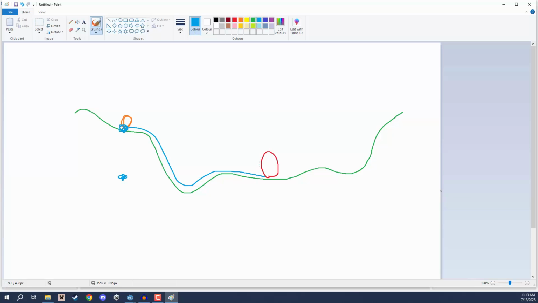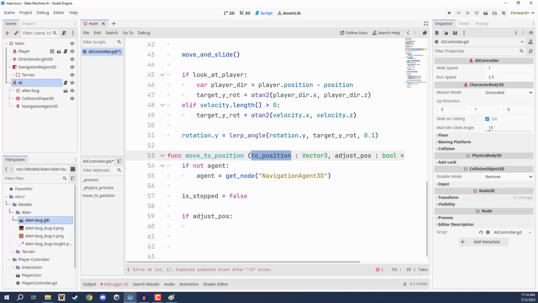Now, you may be thinking, okay, that's great, but why is it an optional thing? Why is adjust position something we can choose rather than just something that always happens? Well, the reason why is because doing this can be quite an expensive calculation, so if we don't need to do that, then we don't want to do it. For example, if this orange circle here is our player, then we just need to give it the player's position, okay, which is already going to be pretty much on the nav mesh, and then we can calculate that path easily, okay? The player's position isn't going to be somewhere random that we need to snap to the nav mesh. Okay, so that is basically the role of the adjust position parameter.